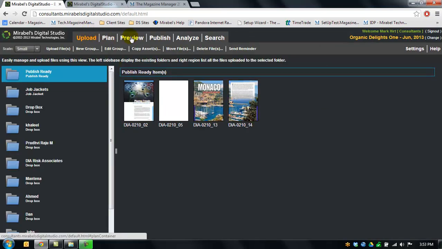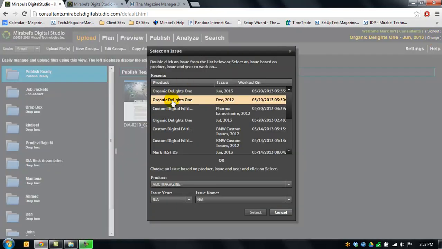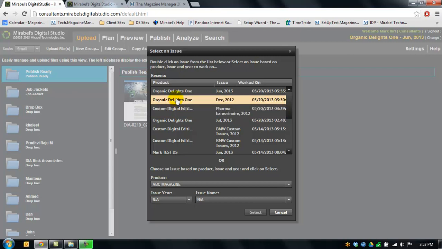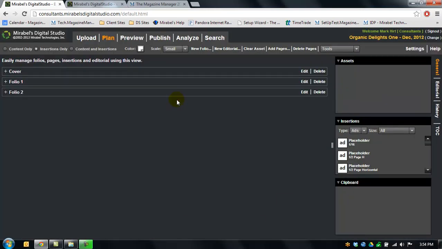All right, it's a pretty nice time saver for you to quickly pull these assets. These are full completed pages ready for the printer, print ready pages that you can copy from one issue to another should you need to do so. We've also enabled you the ability to copy editorials from one issue to another.